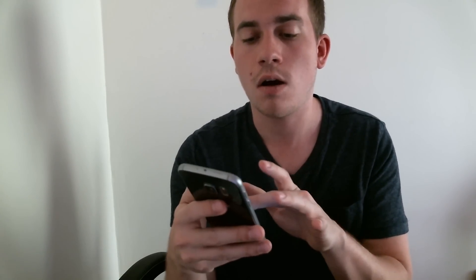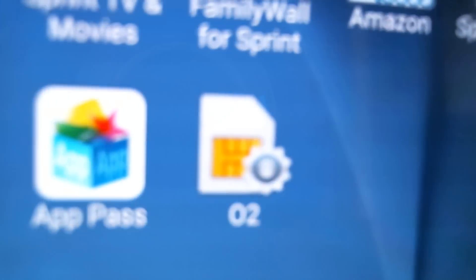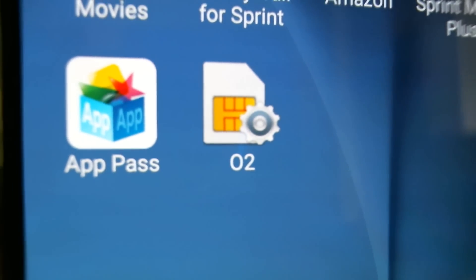So according to the phone, that international SIM is now considered a valid SIM card. Something else that we can see on the phone itself is that if we open up the apps, the phone is now loading what they call a SIM toolkit. That's a little app that's pre-installed on the phone. It allows you to see and interact with the SIM card a little bit. And so we can see that it is now loading that app, and it gets the name of the carrier, which is again O2. And that would not have been present previously when we had the SIM in there.